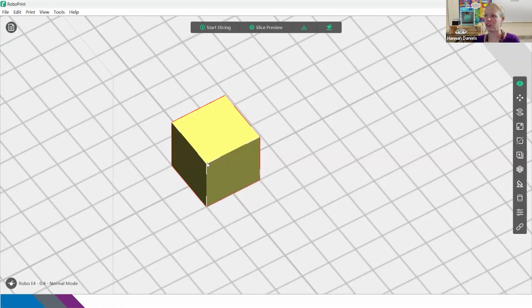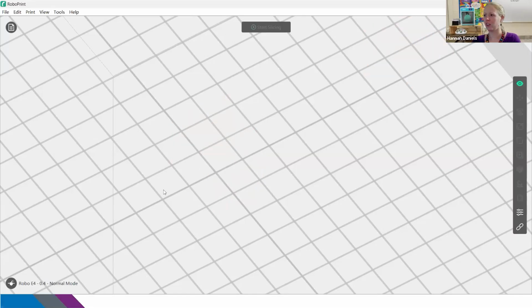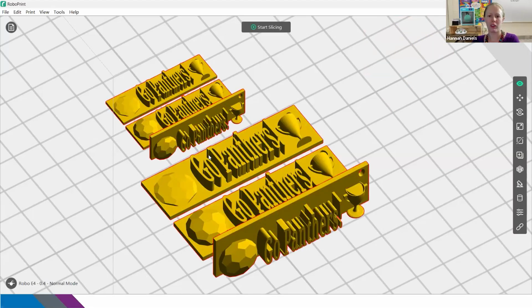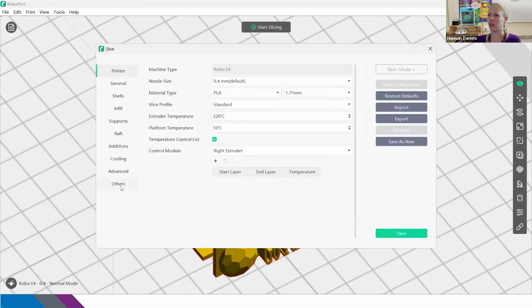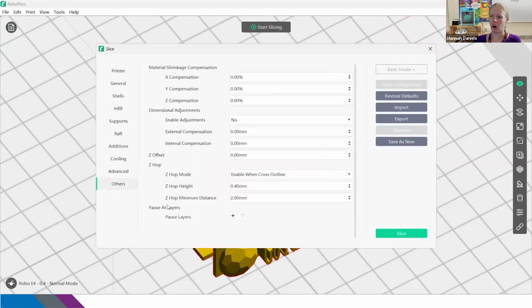I do also see a question in the chat here of, do you have videos on changing colors on RoboPrint? We do. That is in our MimioSTEM YouTube, but just real quick here, under the export setting, if you go to others, we have a pause at layers, and you can choose whatever layer you would like it to pause at.